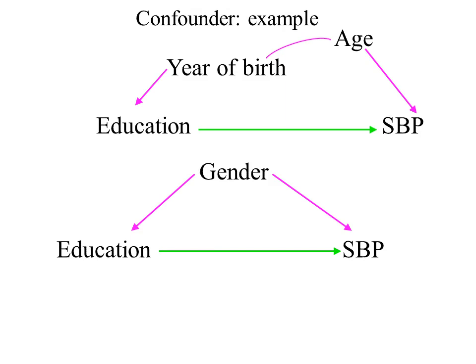But age at a given time indicates the cohort to which the person belongs. Younger people belong to more recently born cohorts. As the education system developed and expanded in recent decades, those in younger cohorts tend to have higher educational levels. So, gender and age may be confounders of the causal relation between education and systolic blood pressure. The statistical association between education and systolic blood pressure may reflect not only the causal effect of education on systolic blood pressure, but also effects of age and gender on education and systolic blood pressure.